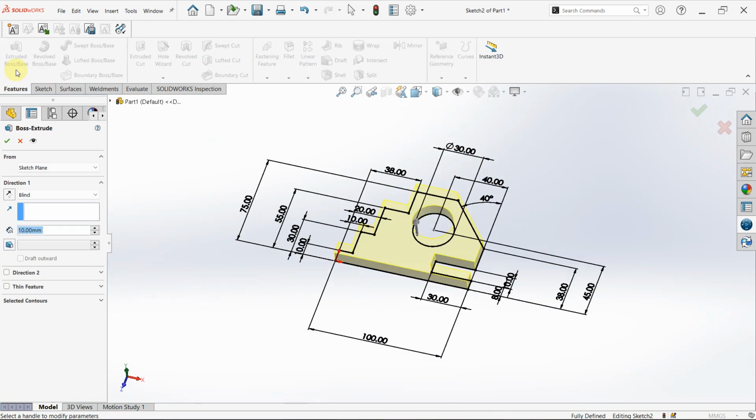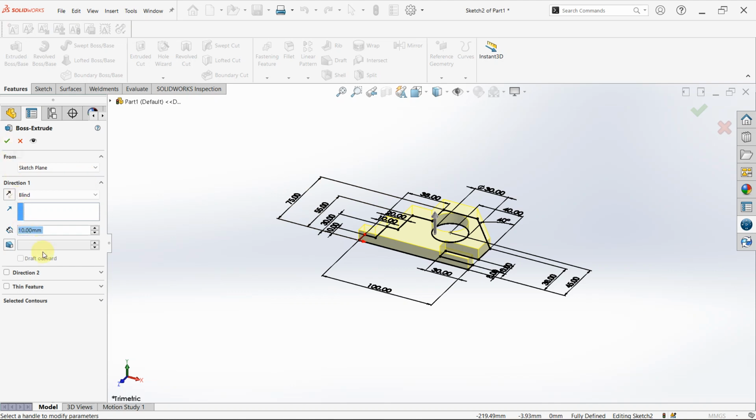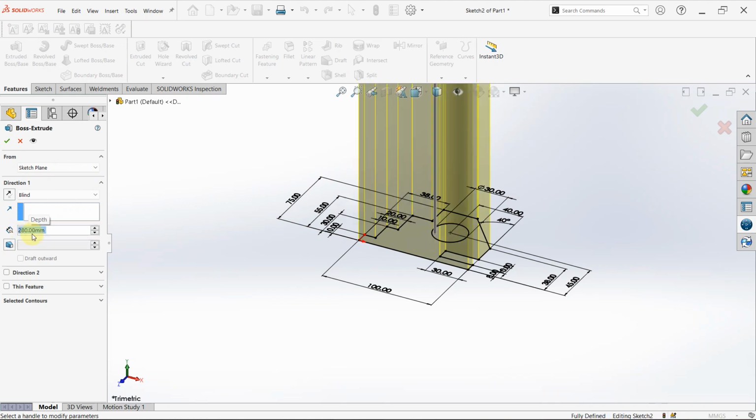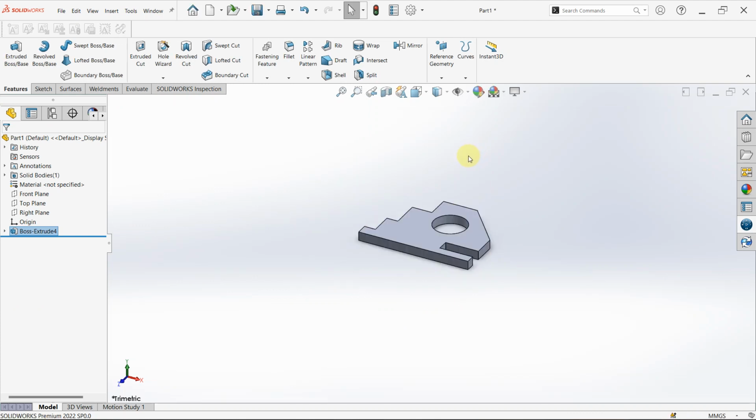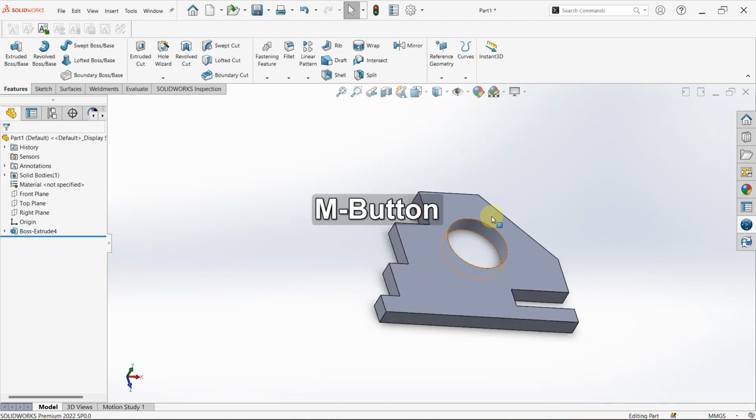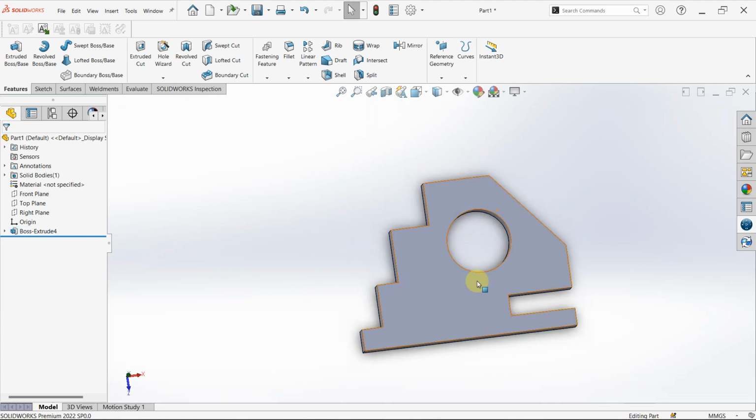So you can now also add thickness, probably 20 or 8. Okay, sorry. Okay, enter. That's the third sketch.